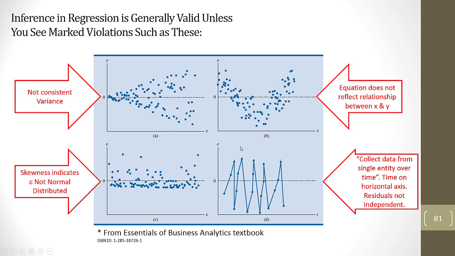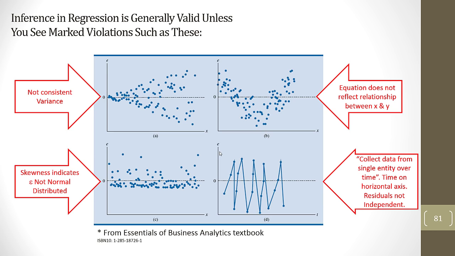And finally, this one was to check independence. It clearly looks like, if this was quarterly sales data, there's clearly a pattern. Values seem to be related. Now, we didn't have a data set where we needed to check this in this chapter. So if you see any of these, then you're not going to move forward with inference.